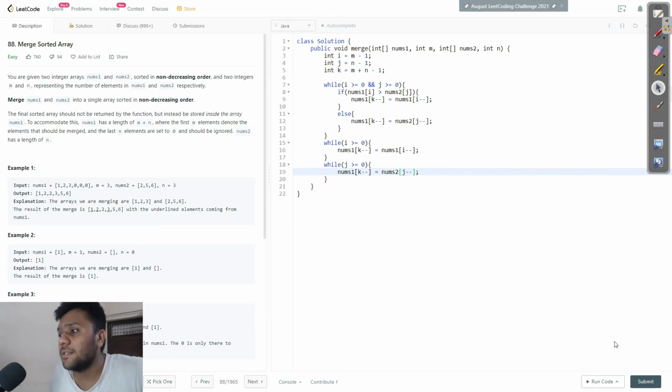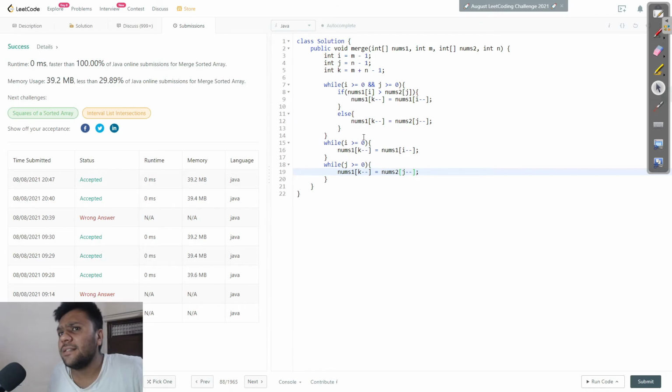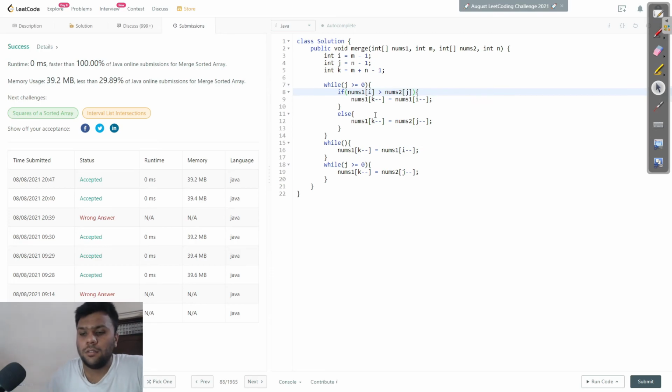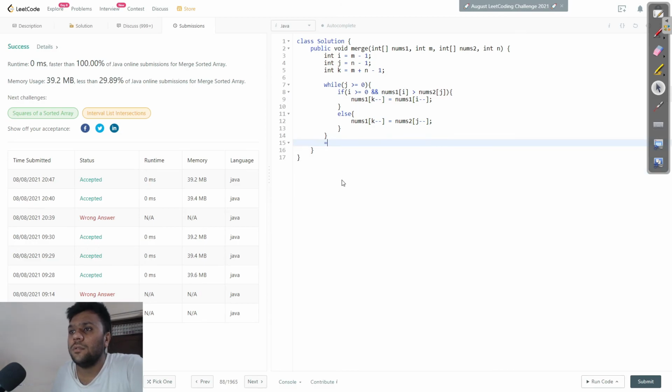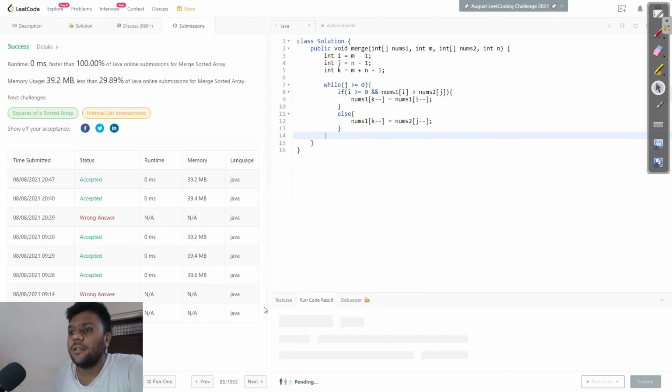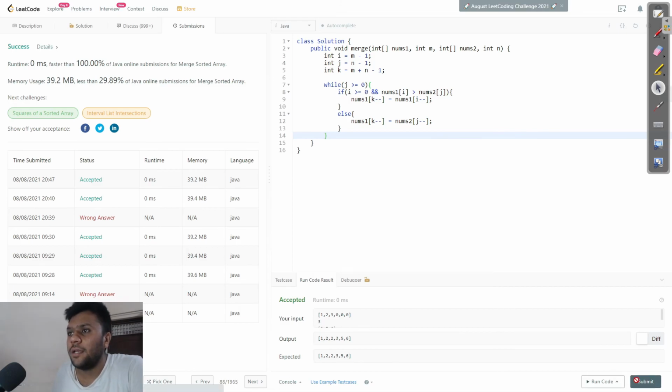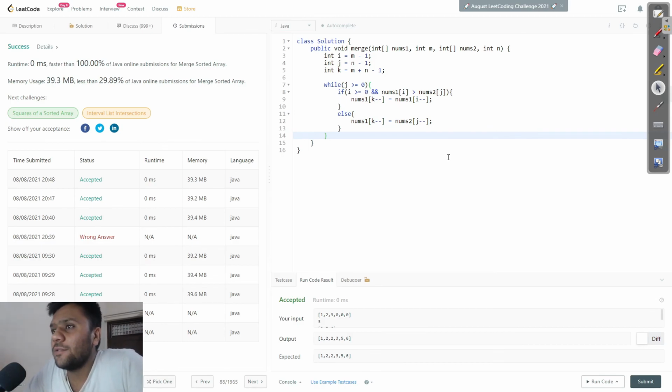So let me just hit submit, and you can make this shorter as well. This one is performing very well. To make it shorter, for example, if I simply remove this one and copy this one like this, and remove this one. If you hit submit again, it will do the same thing. I just saved space in the code over here. I hope this makes some sense.